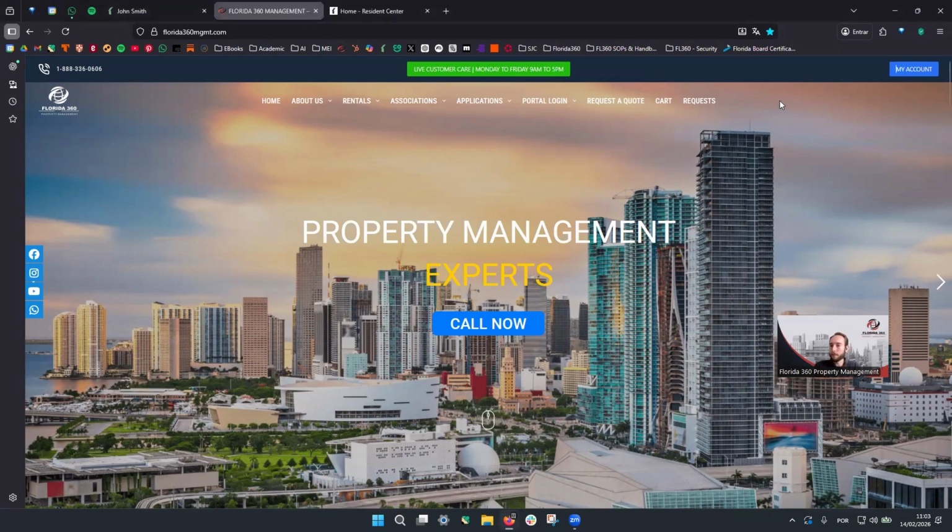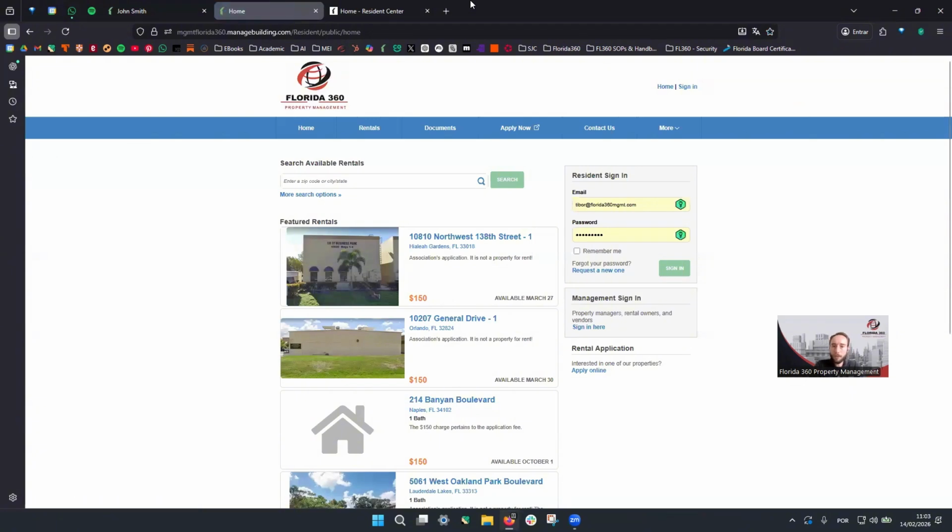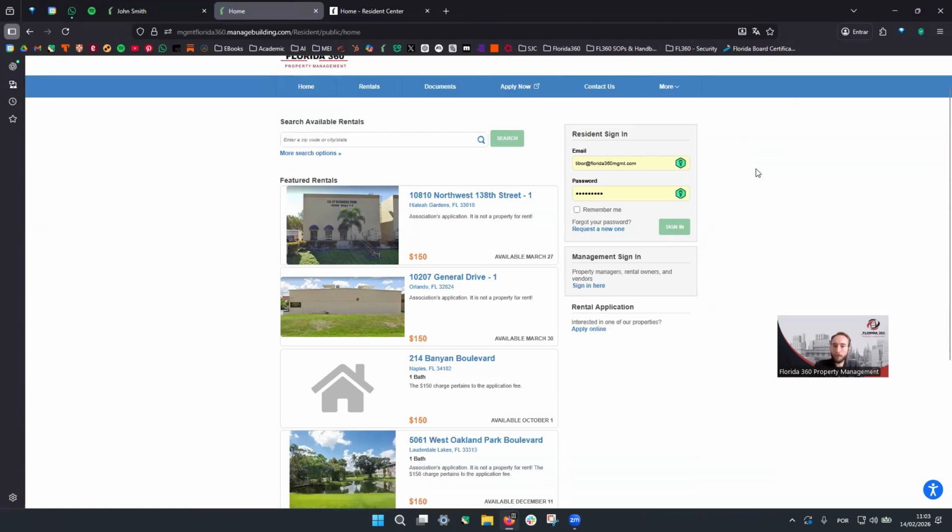So let's get started. I'm going to click on my account on the top right corner of the website, and I'll be redirected to this page right here. The portion that's really important for us who want to log into the portal is the resident sign-in.